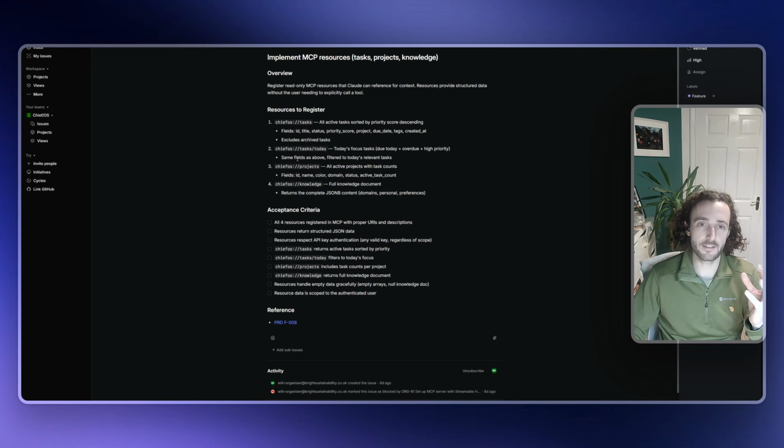In this case, it's designing an MCP, and it's part of that process to register the MCP resources that have been created. So I've got exactly what they're going to look like, what's included in them, and acceptance criteria. In other examples, in other projects, I might also have BDD, so behavior-driven development criteria, so that'll define the tests that I want to see as well.